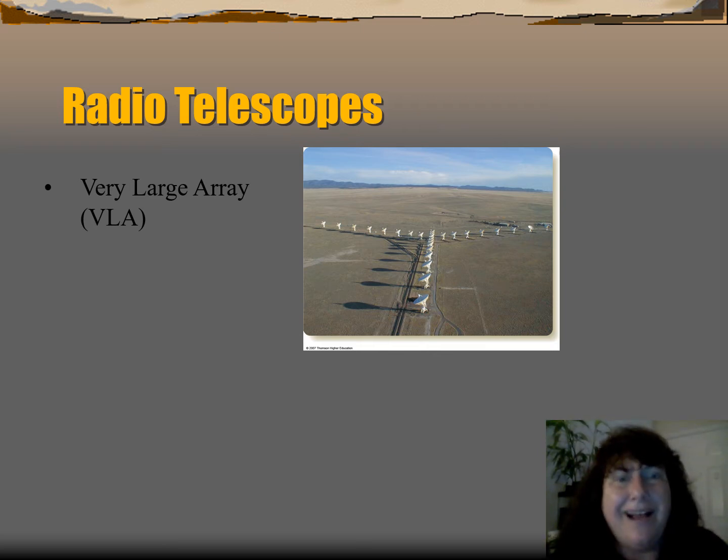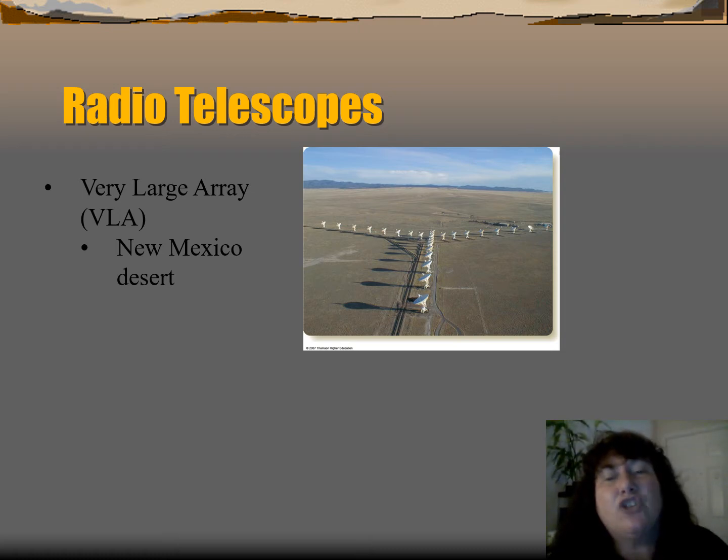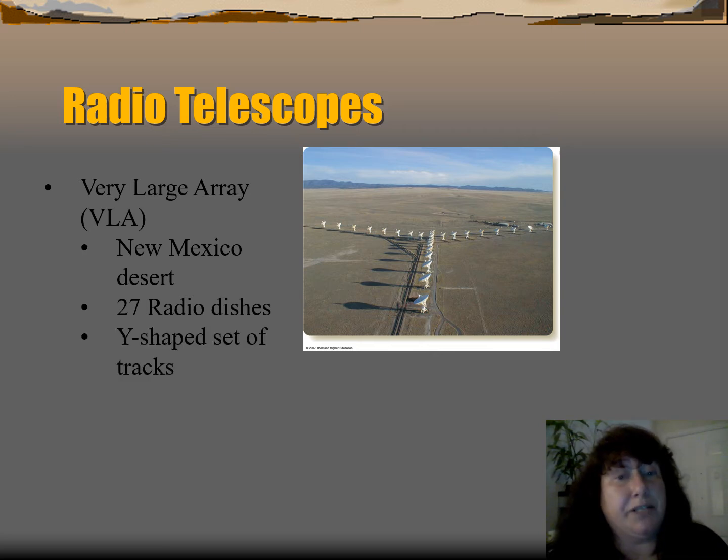Okay, this one is in New Mexico, I believe, or Arizona. We'll check in a minute. This is called the Very Large Array. It's actually New Mexico. It's actually multiple radio telescopes in a Y configuration where they all add up to give you a diameter much, much larger than the individual. If you've ever seen the movie with Jodie Foster called Contact, that's the telescopes that she's using in the movie. Okay, there's actually 27 radio dishes. And again, they make a Y-shaped set of tracks. And again, you have to put in grant money and put in for time to use the telescope.